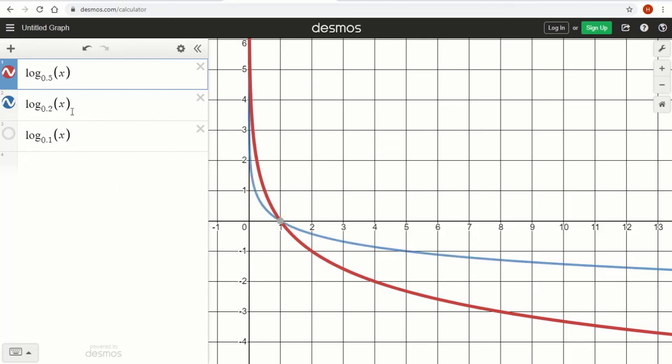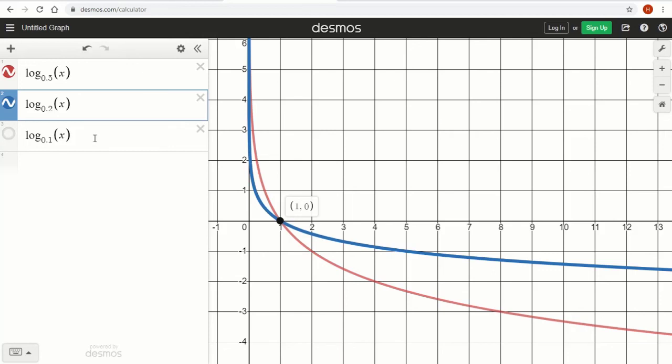And now we have another fundamental shape again. It's falling one way, completely on the right-hand side, the whole graph in blue. This is the graph for log base 0.2 of x. The whole graph is on the right-hand side of the y-axis, once again, because that needs to be consistent with the domain of any logarithm function. And this graph in blue passes through the x-axis at the point 1, 0.